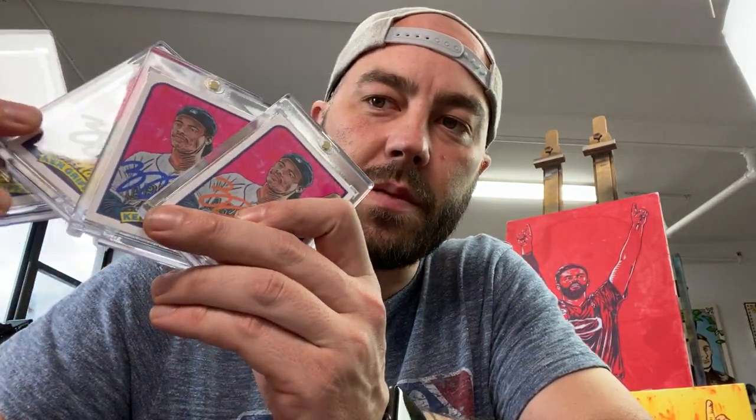We had such a good time, a good chat, and a fun time painting — if you didn't see it, you should totally check that out. Other news: Ken Griffey Jr. — we've got the choose-your-own autos colors. These are some samples: blue, green, teal. This one's not choose-your-own color, it's an edition of 24, but you get the idea. Link is down below this video at blake.art — go to the Topps 2020 tab and click on Ken Griffey Jr. That sale ends tonight at midnight. The last series we did this on was Ted Williams — there were two colors that literally got zero orders: orange, which I thought looked really good, and light green, which admittedly was kind of hard to see on the yellow.